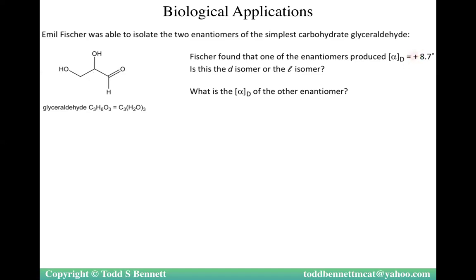If it's positive, it's dextrorotatory, so we assign it a D. And then the other enantiomer is always the opposite optical rotation. One rotates it clockwise, the other one rotates it counterclockwise. So if it's positive 8.7 for the D, then it's negative 8.7 for the L. Capital D, again, represents the wavelength of light that we're using. This is the background information, this fundamental chemistry information that we're going to use for our biomolecules.